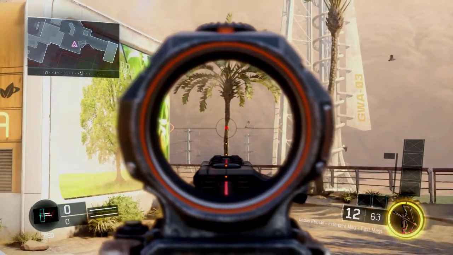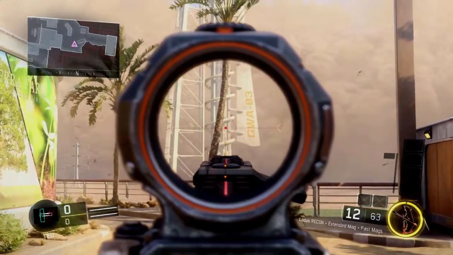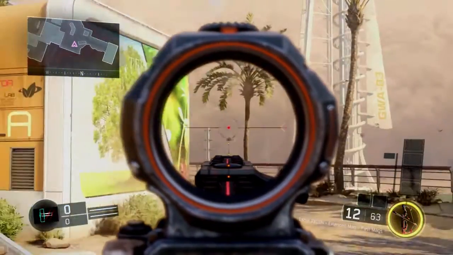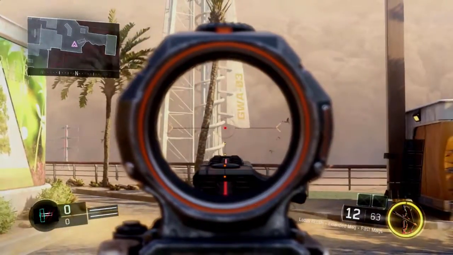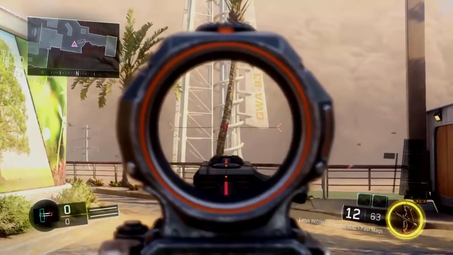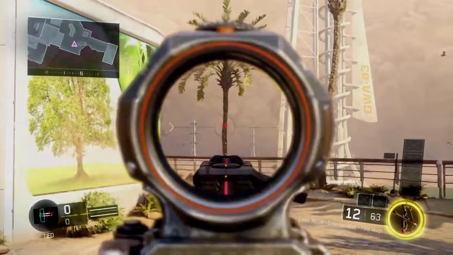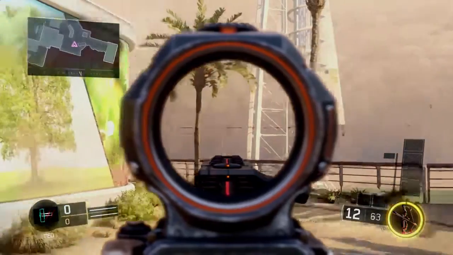Basically, if I'm aiming at this tree, and I want to aim at this tree, see how I kind of overshot that? That wasn't on purpose. That's just kind of how right stick works. That's what your right stick does. It's very sensitive, especially in Black Ops 3 when using sniper rifles and things of that sort. So how do you remedy that? How do you remedy that overshot?